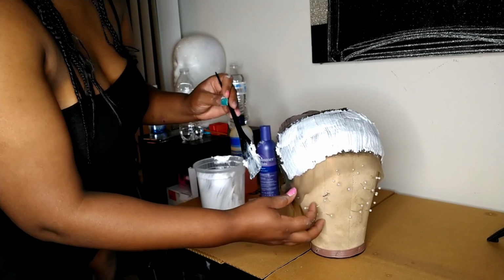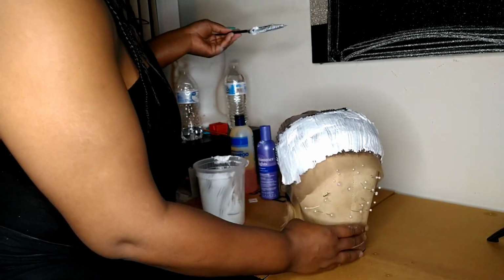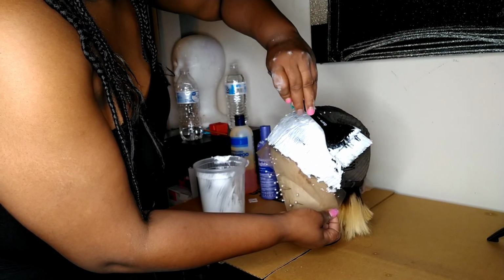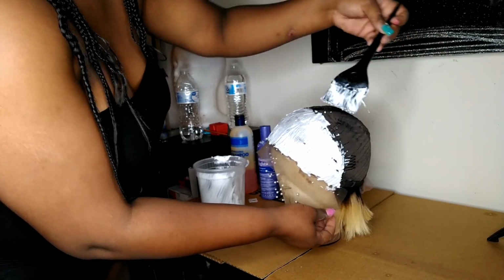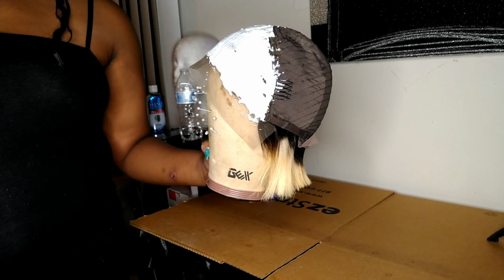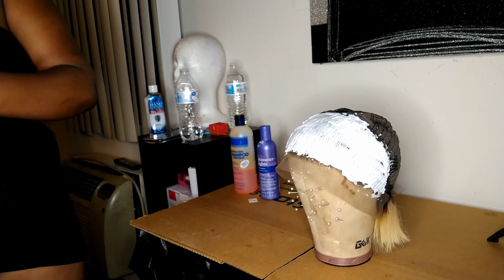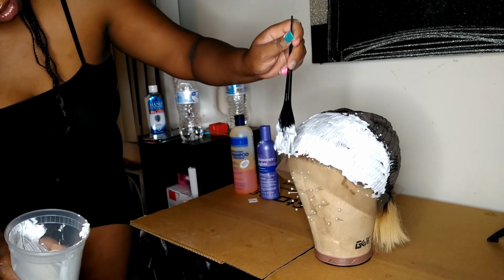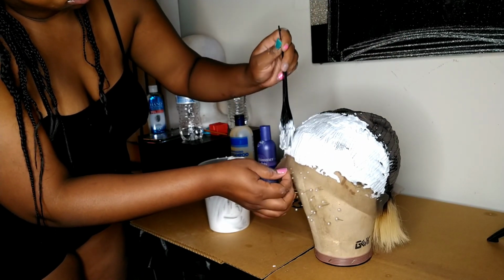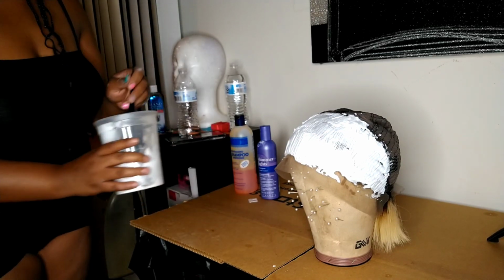Anything that I missed, as you can see in the front, I would go back over it. I wanted to make sure that I got everything nice and neat and even. You don't want to bleach too much of one side and forget about the next. So any holes, anything that needs to be filled, just go into it. And as you can see, from ear to ear, it's covered, but that front is still needing a little bit more. So I just went back in, took my time, and got all of the hair. I looked at the timer, and here we go.